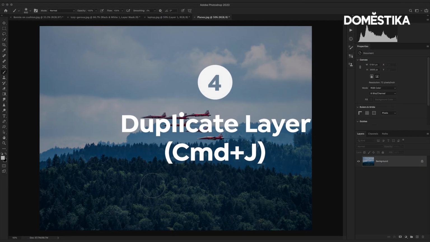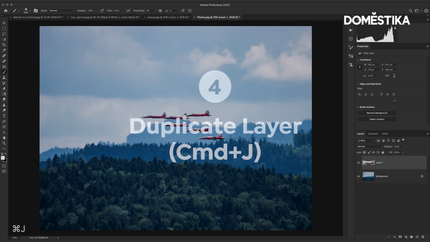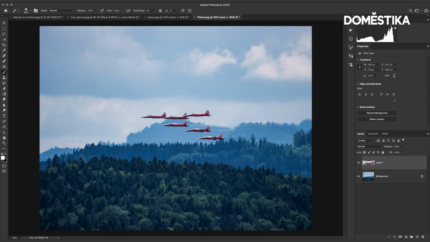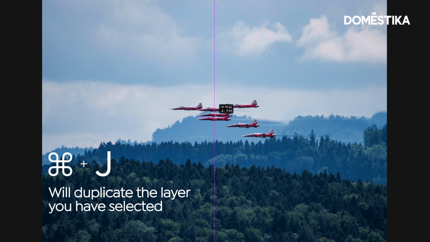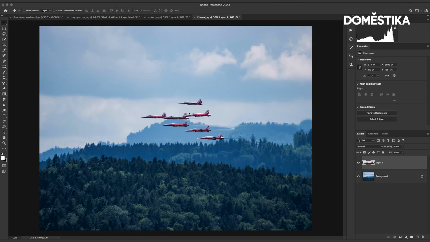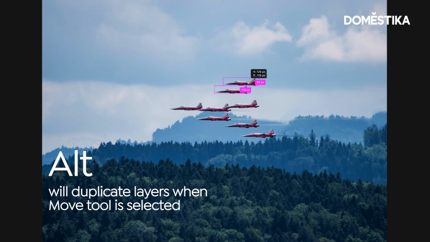The next keyboard shortcut I'm going to show you is Command or Control J. Command or Control J is layer via copy. And what that means is essentially to duplicate your layer. And if you have a selection like I did here earlier, it will make a copy of that selection. So if I now pick up my move tool, press V on the keyboard for the move tool, you can see this is where I had my selection, and I have now made a copy of this plane, and I can simply drag that out here. And as a related keyboard shortcut, when you have the move tool selected, you can also press and hold the Alt or Option key, and that will also allow you to duplicate a layer.